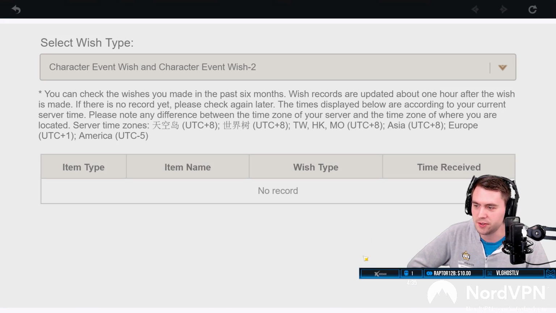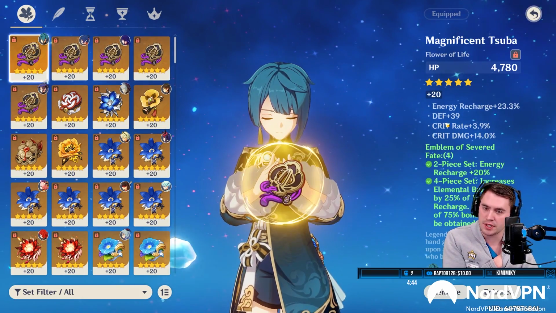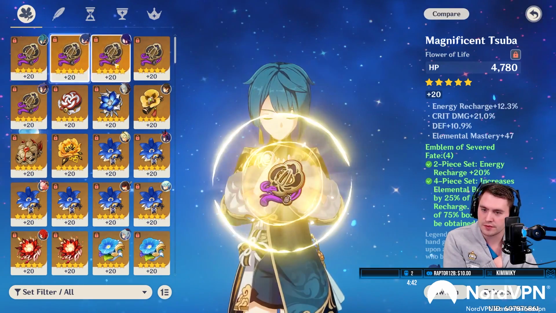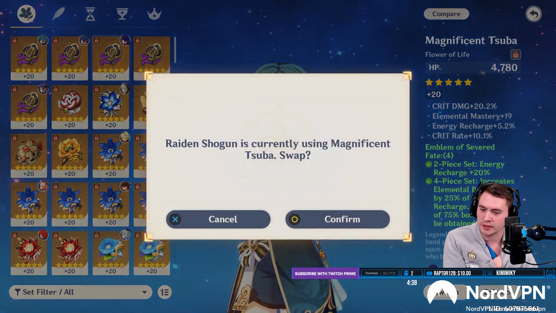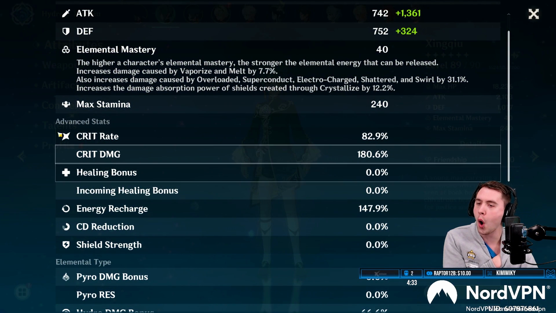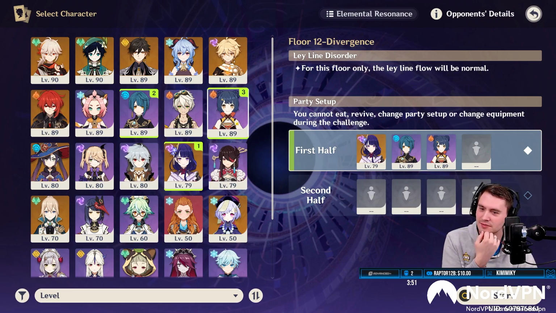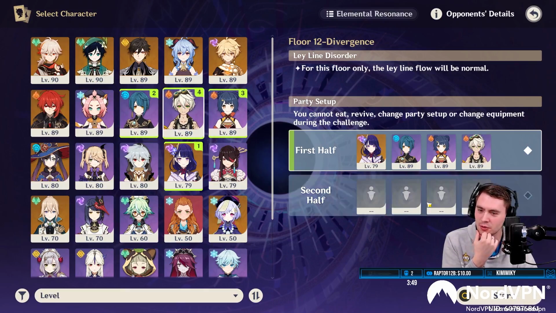Bro, I want to get C2. Nah. She's good enough. I want a fun new character to use. If she comes back though, I might C2 her. If I really needed energy recharge, I could also swap these. I could give him more. Oh my god! But the energy recharge drops. And that's too much. Or is it? Hold on. I just want to see if I can get my ability on cooldown.